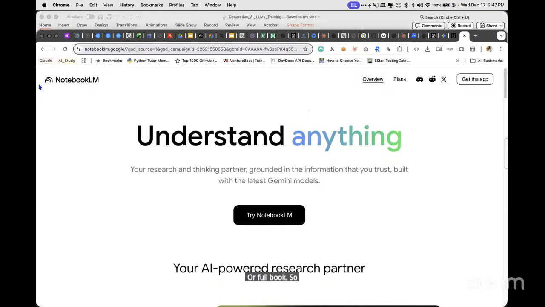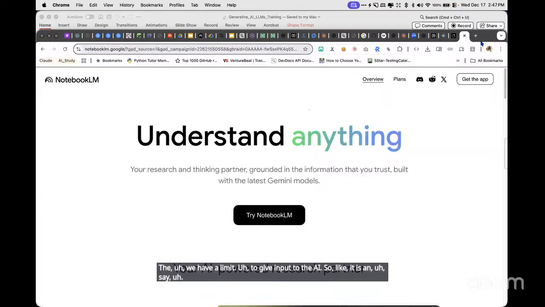So if I have a book of, say, 1000 pages or 500 pages, and as you may have also observed, we have a limit on the input we can give to AI. The maximum PDF you can give is around 40 or 50 pages, and then AI will say, okay, this is very big and it cannot be processed.